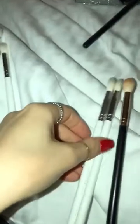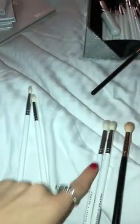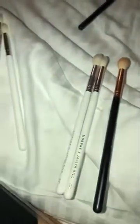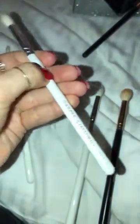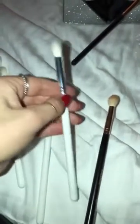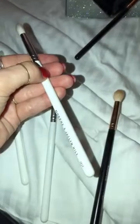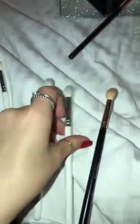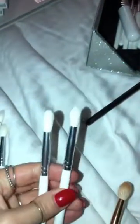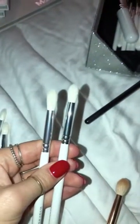Now things just got interesting because I opened up two more packages and they look really similar to ones that are already in the collection, which I am fine with because I am a firm believer, same as her, that you need multiples of or variances of the same thing. So the one I just unpackaged is the JH37, and I had already packaged the JH31. So this is them. Not too much different.